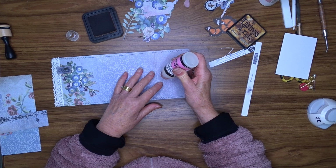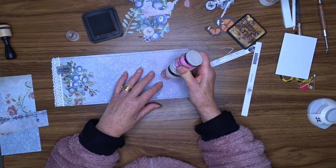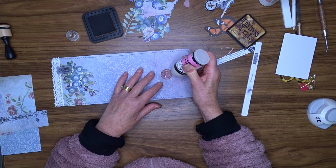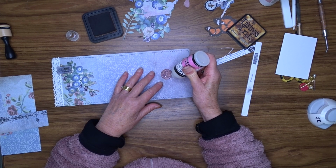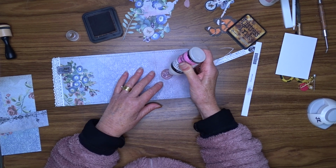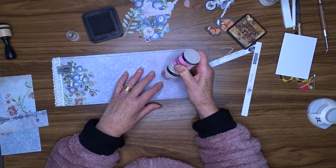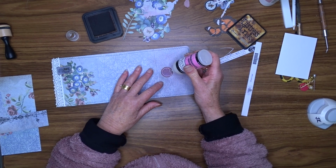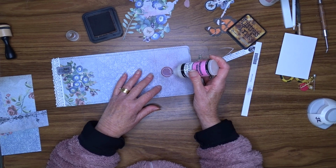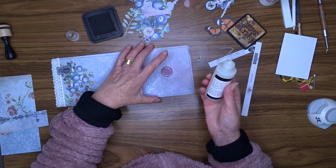I usually leave mine overnight to dry, and I never have any problem with smudging it or anything like that. So if you're going to use it, or if you're thinking of getting it, I would recommend it. I love it. I use it a lot. So yeah, the trick is to put it in a safe place so you don't smudge your Glossy Accents before they dry. So that's my project for today, two cute little folios.